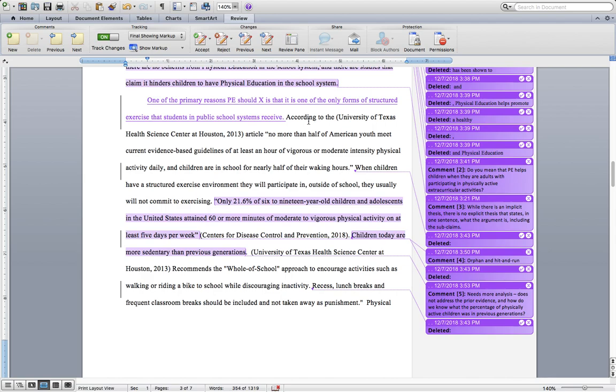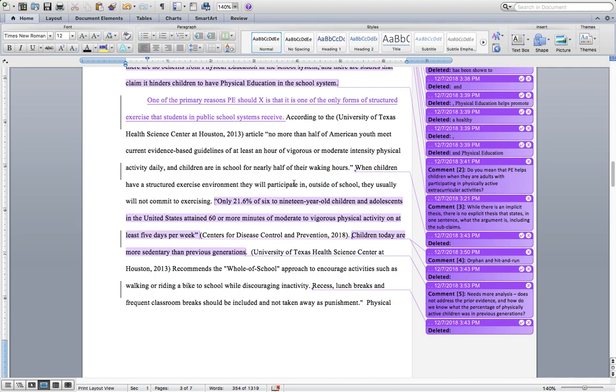But then there needs to be more analysis in this paragraph that talks explicitly about the exercise. The one thing I'm going to do here, I'm going to turn track changes off for a second, is I'm going to highlight the quotations. This one is already highlighted, so I don't want to redo that one. And this is something I recommend people do if they worry that they're depending on sources, which is something that you have to be careful of.